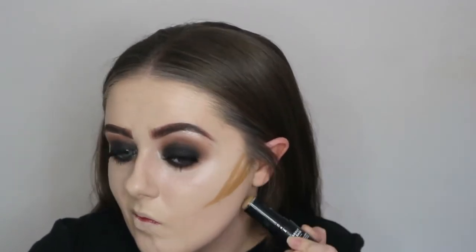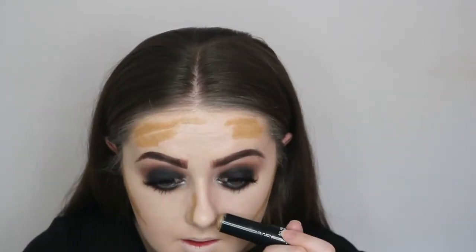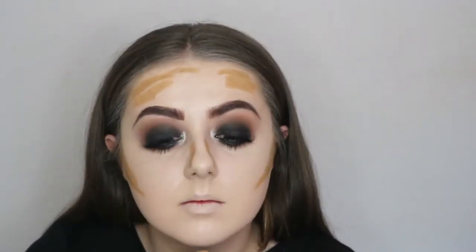So for cream contour, I'm taking my Lottie London foundation stick in the shade Rich Toffee. I wanted to create quite a dramatic contour for this ultra glam look. So just doing the cheekbones, jawline, forehead, and then just a little bit on my nose.